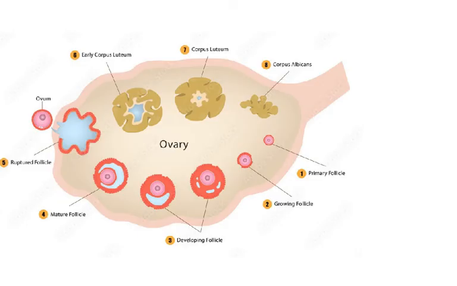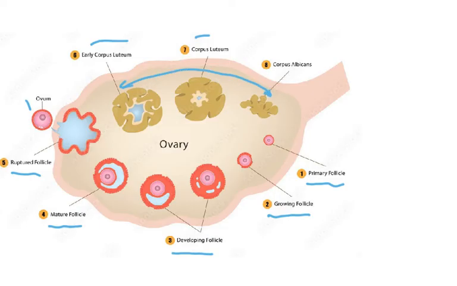Another diagram just recapping all this. You have to understand we first called it the primary follicle. Here we call it the primary follicle, then we go into the growing follicle, then the developing follicle, and you see the fluid filled spaces appearing, and then a mature follicle, and then a ruptured follicle. And the ovum has come out, so ovulation has taken place, and then early corpus luteum, then the corpus luteum, and the corpus albicans. But of course, this is all called the corpus luteum, so let's look at it from the O-level concept. This is all corpus luteum.